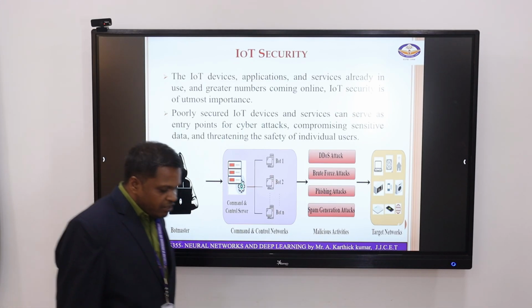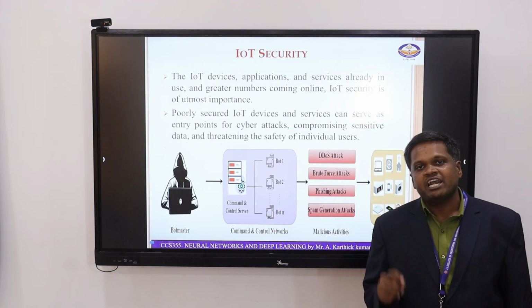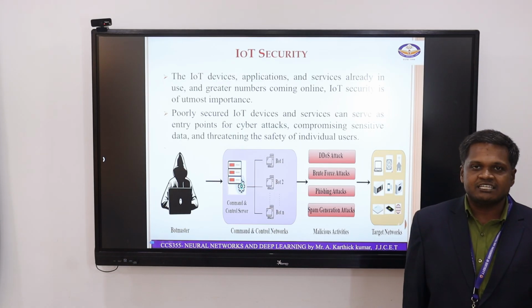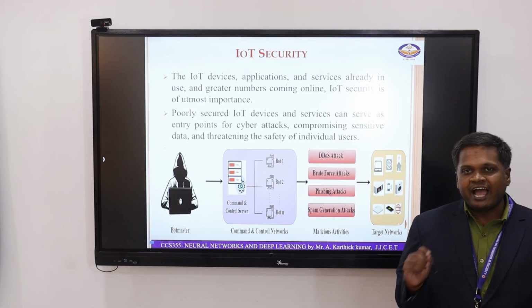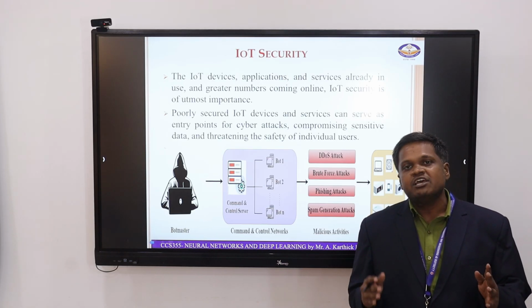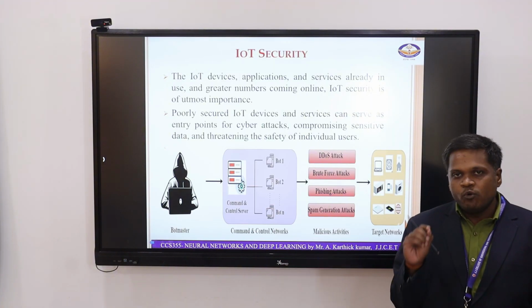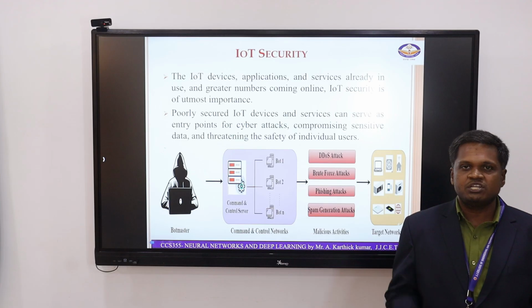For example, a variety of IoT networks are available: IoBT, IoMT and IoHT. IoMT is called the Internet of Medical Things, IoHT stands for Internet of Health Things, and IoBT stands for Internet of Battle Things. So we use different types of applications in different fields. Poorly secured IoT devices will lead to a great deal of leakage of sensitive data.